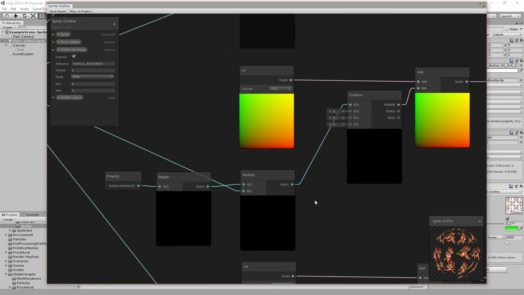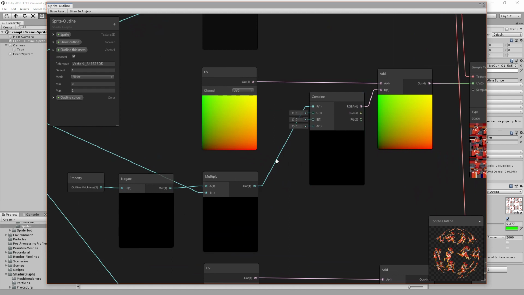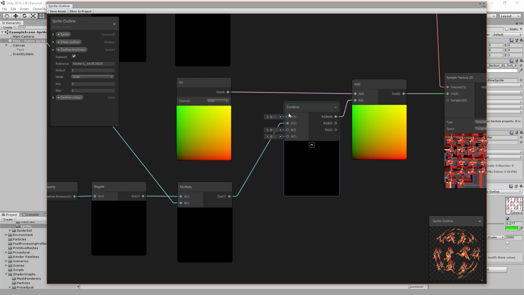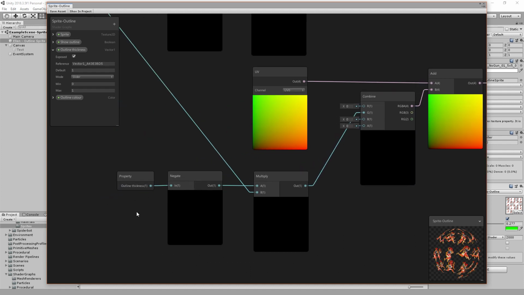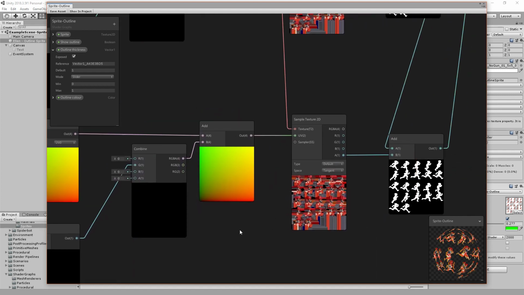This one's doing exactly the same thing, but now it's doing it on the negative x-axis. So I've got this negate node here, which just takes the line thickness and makes it negative, which nudges it in the opposite direction along the x-axis. And then again, exactly the same thing, taking the line thickness, negating it and nudging it along the negative y-axis, so it's going into the G channel here.